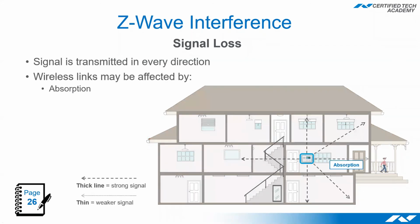So just a couple of ideas that you want to keep in mind when using Z-Wave is you want to keep an eye on absorption. Anything that can absorb signals, walls, stone, brick, anything that can absorb will absorb. Then we have jamming. Anything that makes noise will cause jamming issues. Two of the biggest ones out there are cordless telephones and baby monitors. And those are the old 90s versions of them because they were originally on the 900 megahertz frequency. Nowadays, you really don't run into the same issue as you did in the past, but the older ones do give you issues. And then reflection. Anything that can bounce signals back will bounce signals back. Mirrors, glassy surfaces, metal, different things like that.